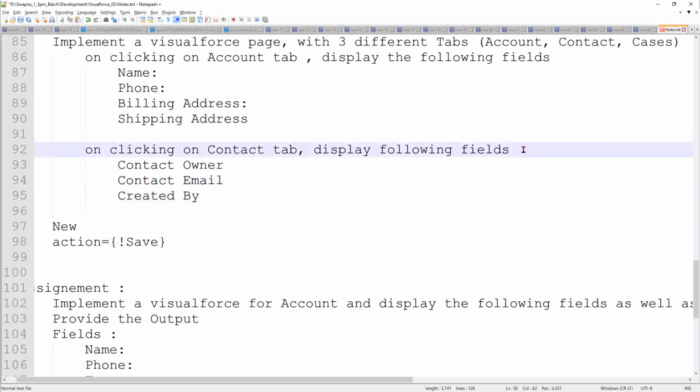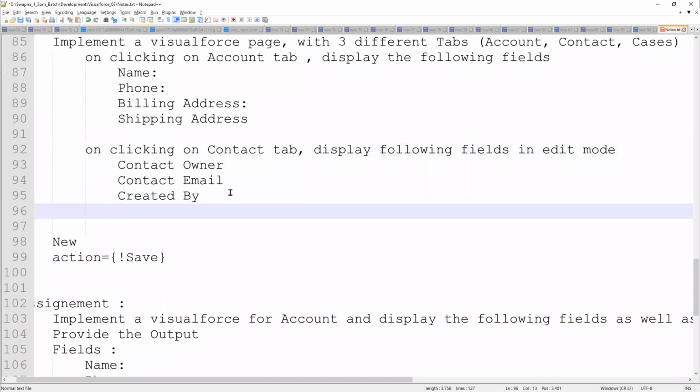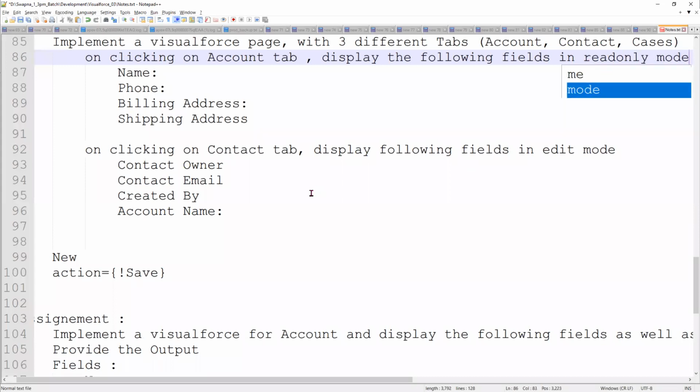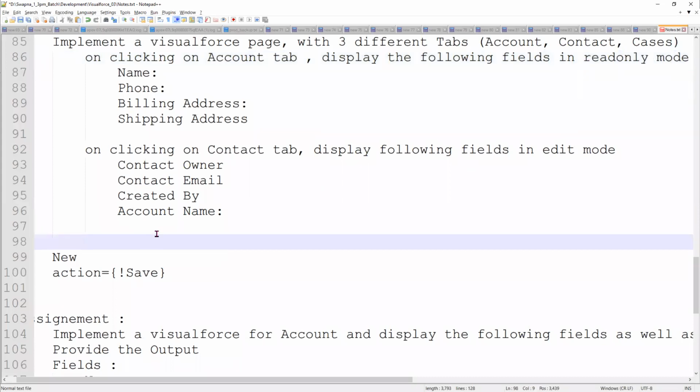Show the fields in edit mode. Account name in read-only mode.